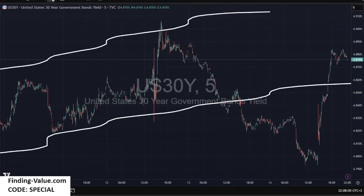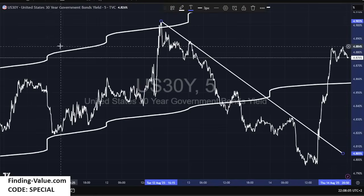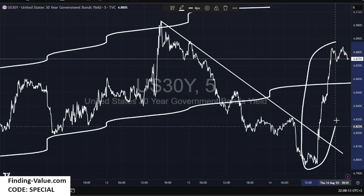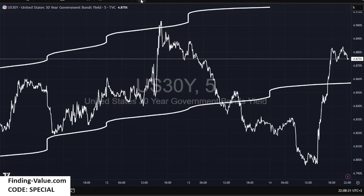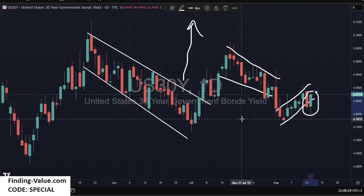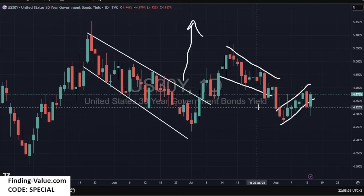Let me throw something here. I'll do a line chart. It's a little easier to see. You draw this and see how that downtrend's broken? So we had a strong kind of selling pressure move, but then we had a big reversal here today. And it was done in a very short period of time. Do you see how powerful this move is? It generated a lot of upside movement. So that's what this candlestick is today. It looks to me like we're trying to reverse that downside momentum that was generated yesterday, and we could get a pop higher.